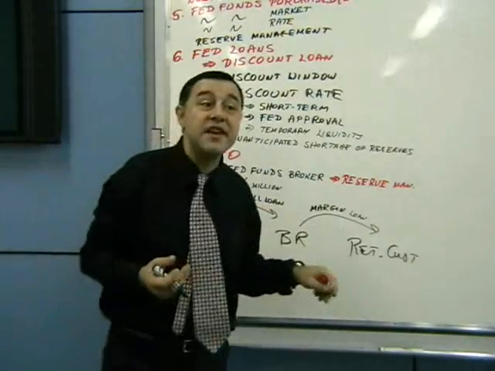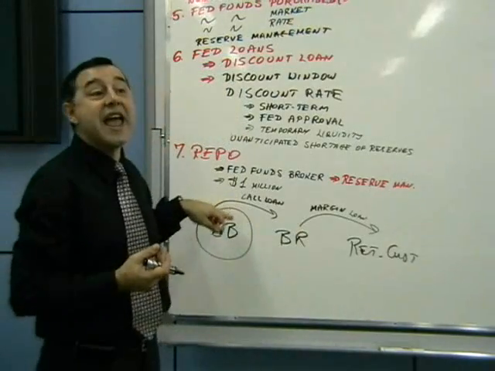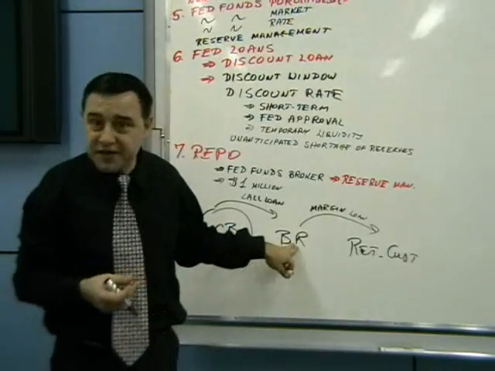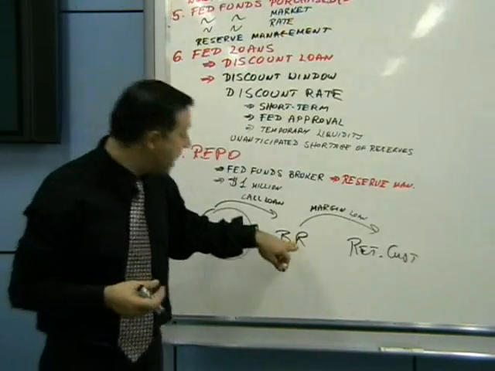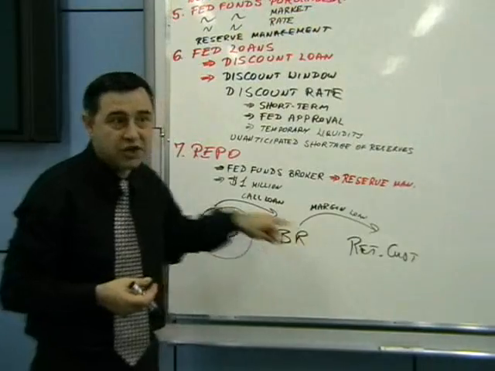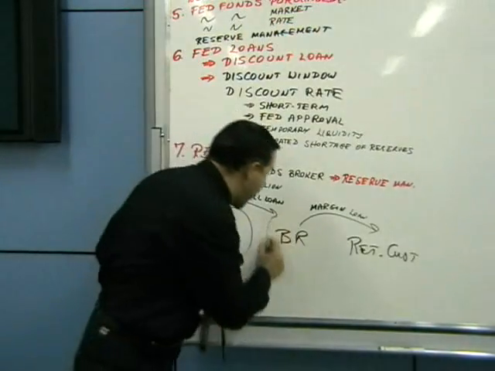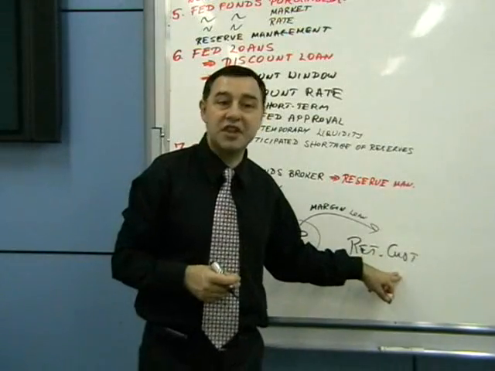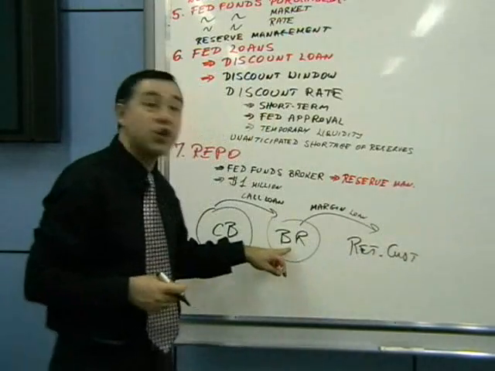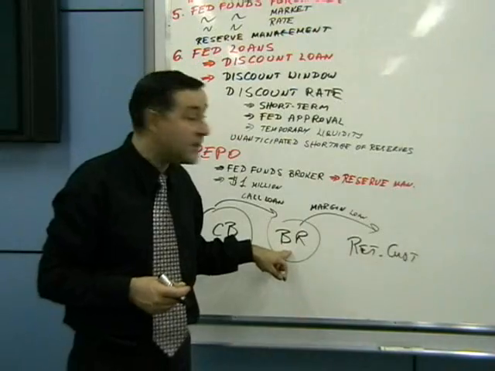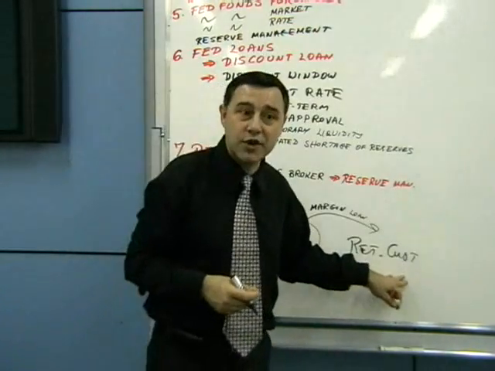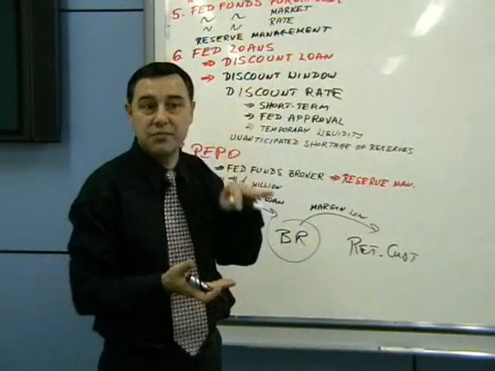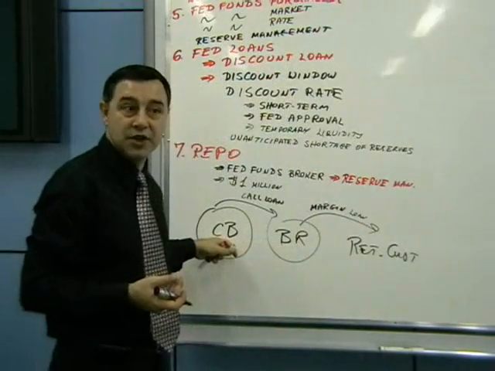The call loan means that it has a callable feature. Anytime the commercial bank or the investment bank says, give us our money back, the broker must return the money at the same time. If the broker has it, it will return the money without liquidating retail customers' accounts. If the broker does not have the funds, the broker will liquidate some assets from its own customers. It will reduce the margin loans to pay back the commercial banks.